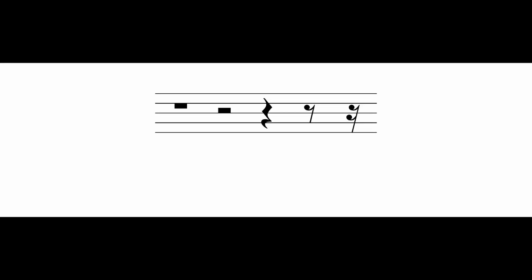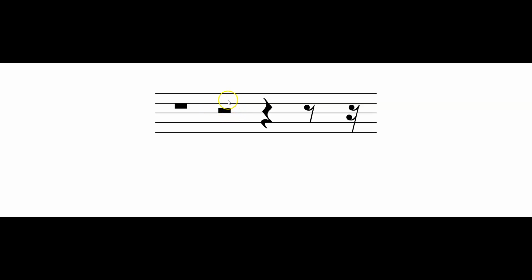Hello, today we're going to talk about rests. So a rest is basically a stated silence in music. So when we have a specific spot that we do not want to have people sing or play, we create rests. Up here we see 5 different rests. We have our whole rest, which is hanging below this line right here. It usually hangs below the 4th line, and you can see that it's black and it's filled in.